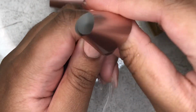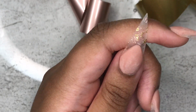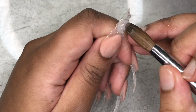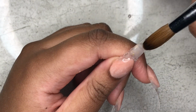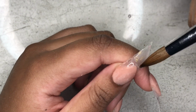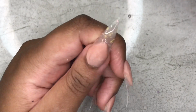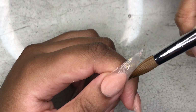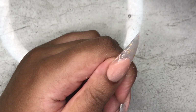So now I'm taking my transfer paper and foil, and I'm using gold and rose gold, and that's how it looks, really nice. My sister brought it to my attention that in some Instagram photos the gold flakes look layered, and I thought those looked pretty sick, so I wanted to replicate that, even though I don't have the same type of foil that they use. So I wanted to try it with this foil paper.